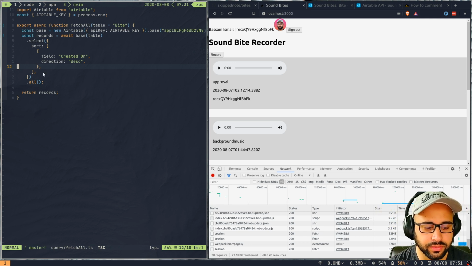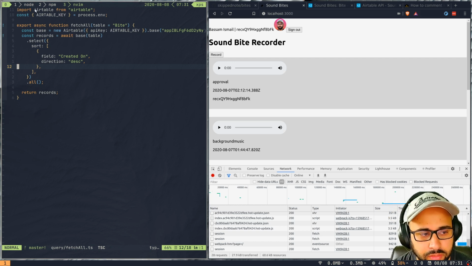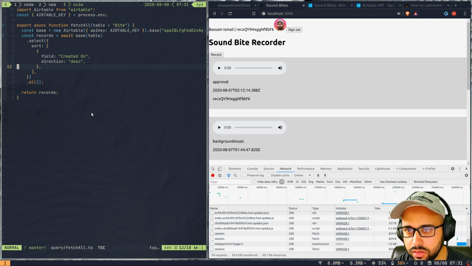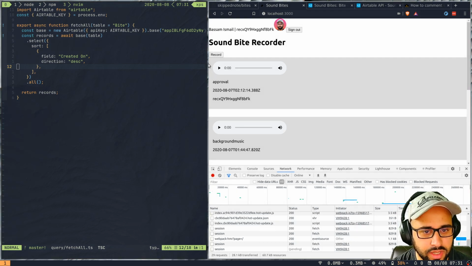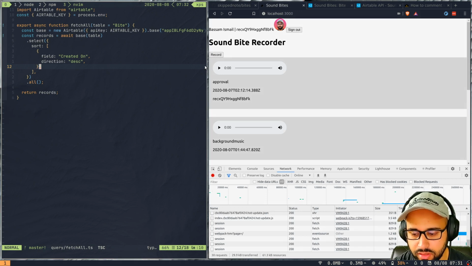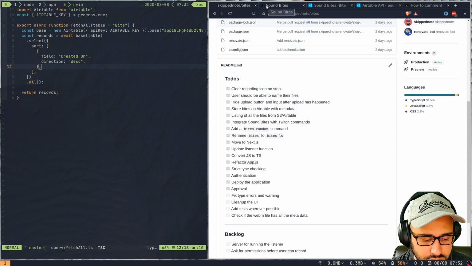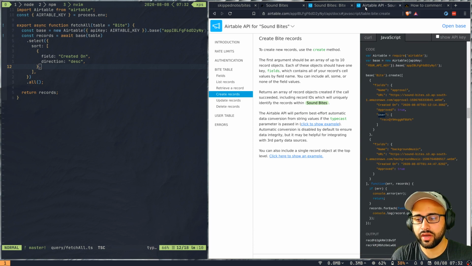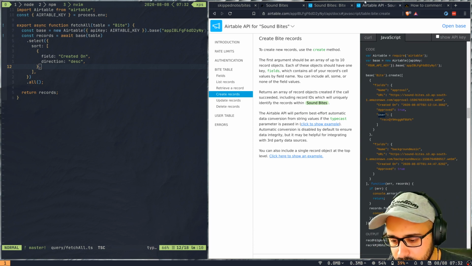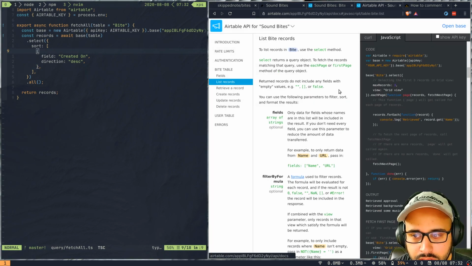I think the fact that we shifted from using Airtable as NoSQL to SQL is not really working out, because it doesn't provide all the primitives, all the functionality that SQL databases usually have. So I think I might have to revert back to a NoSQL based solution, like treating it as NoSQL, unless I find a way to get around this. So let's see. Now I want to list records.